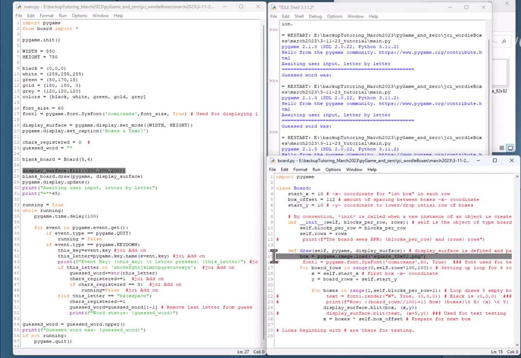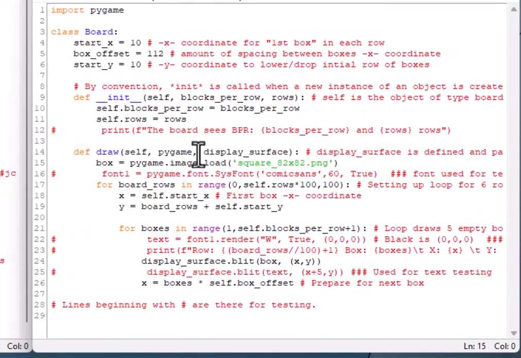Okay, all right, line 15 is there to identify which graphic we want to use as the outline or the holder for our letters later on, and it's just an 82 by 82 square that happens to be a PNG file. So that's what box is going to be, is a nicely set up square that has a little outline to it, so that we can use it to put our letters in and then add some coloring to them later on. Okay.